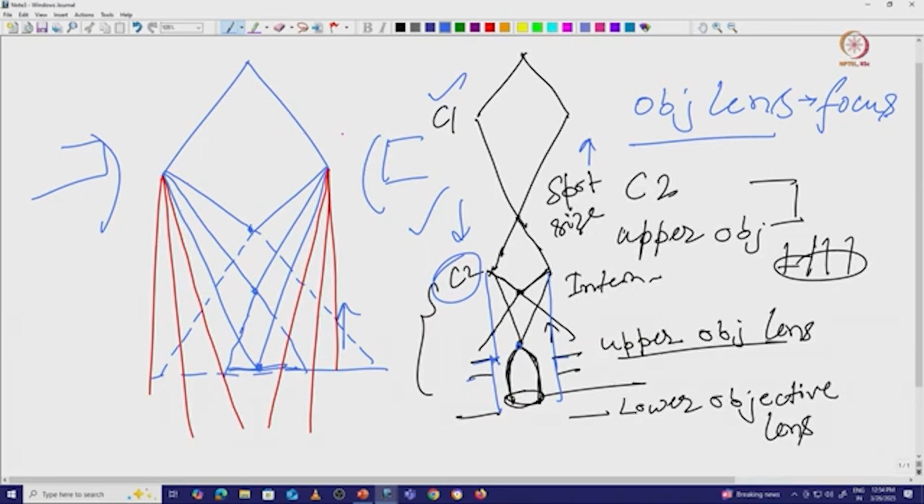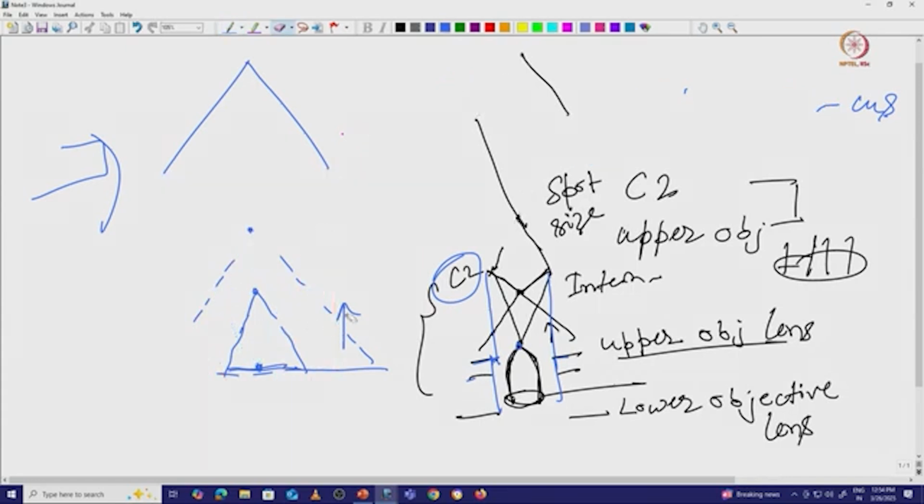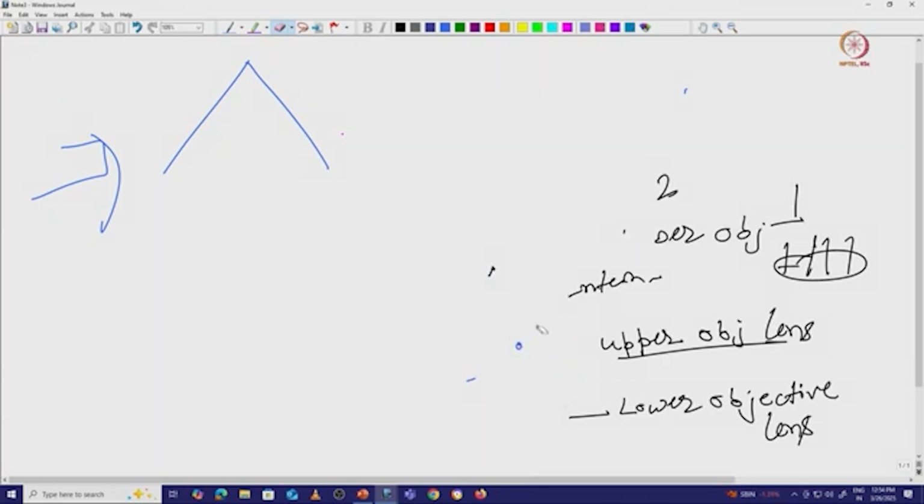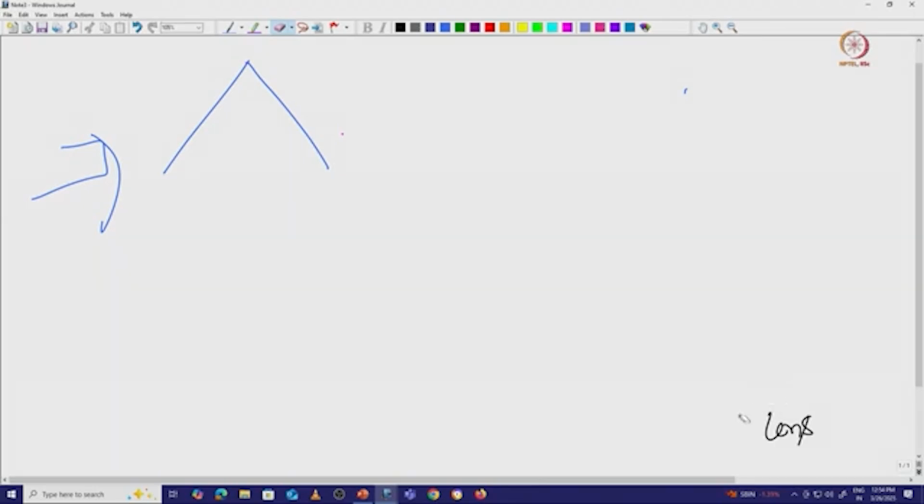Now come to the focus. So we want to discuss the focus. Whatever rays are coming out from the sample, there will be no change, they will be as they are. Let's take a look at the other part. There will be 3 different kinds of parameters that we have to pay attention to. In all the cases, first we will make one thing fixed, that we have a lens here.